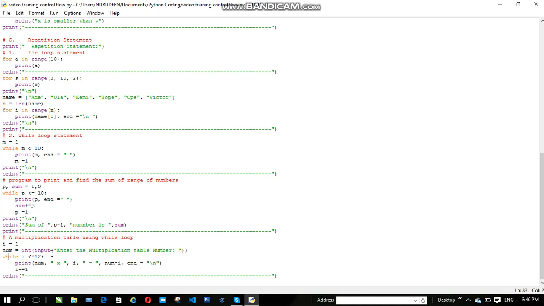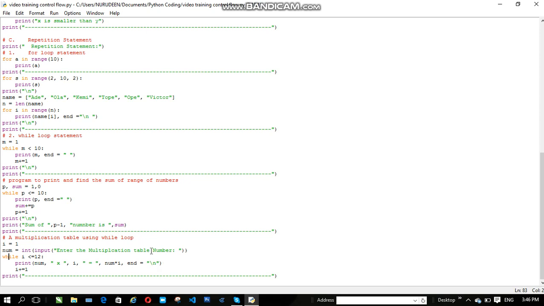Okay, multiplication: 2 times 1 is 2, 2 times 2 is 4, and so on, 2 times 12 is 24, or the multiplication table 3. So print number 2 times 1 is 2, 2 times 2 is 4. So our i varies from 1 to 12. This is going to print that immediately the user inputs the multiplication table number that they are trying to print.